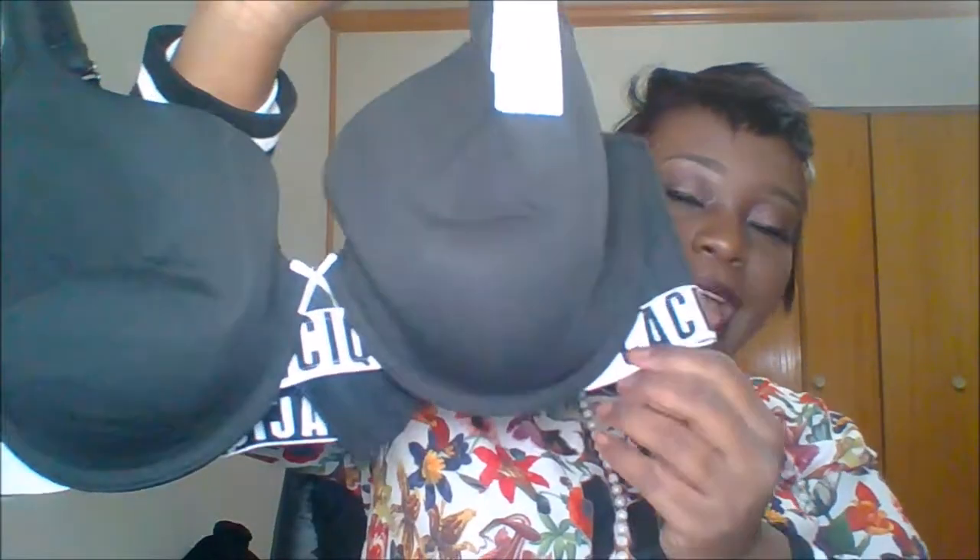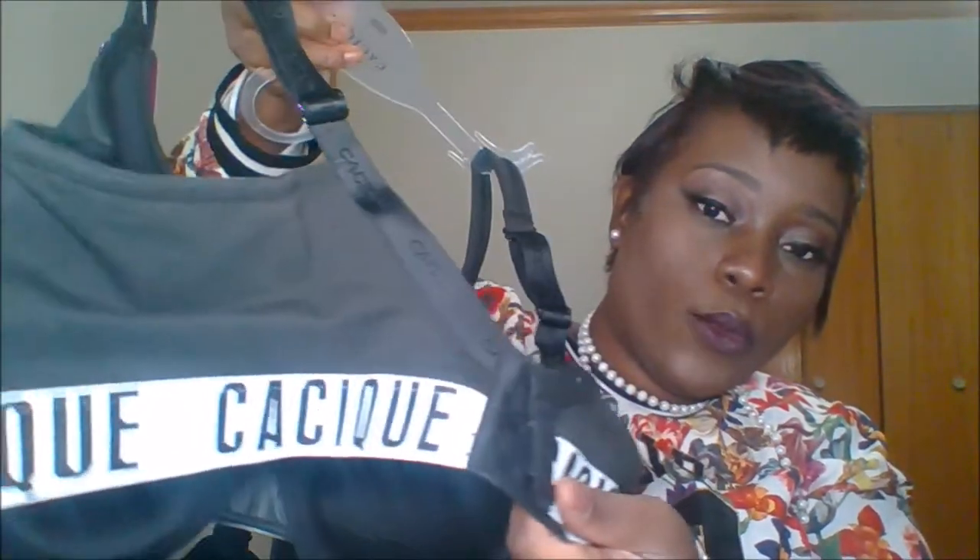Now, like I was telling you before, they had buy one, get one half off on all the bras. One of the bras I absolutely had to have because I thought it was so super cute and very sporty — I even thought I could wear it when I'm working out. I actually purchased this bra and it was a regular price bra. I love how it has words written around the edge of the bra and also along the straps. I thought it was super sporty — this may be my new favorite bra. It's actually a cotton t-shirt bra.